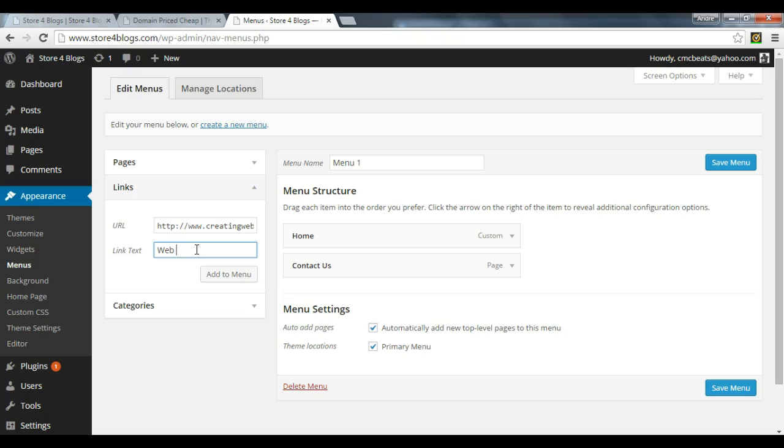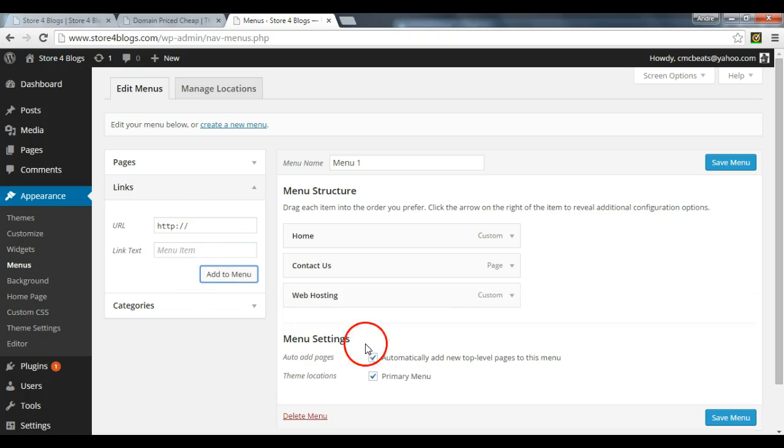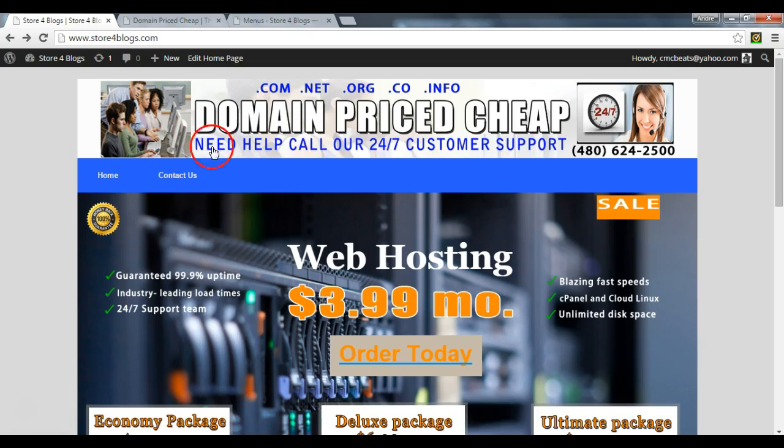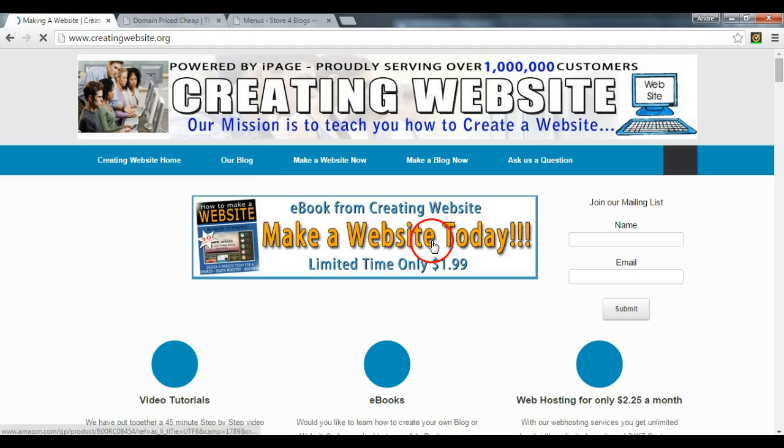And you can say web hosting. Add to menu. So it adds it to your menu. Save your menu. Now it's going to appear here when I refresh. Watch what happens. Web hosting. And it's going to link to creatingwebsite.org if I click it. See? There you go. Okay, let's go back.